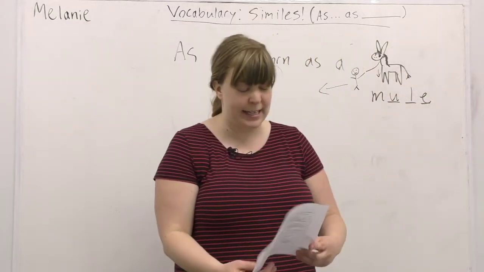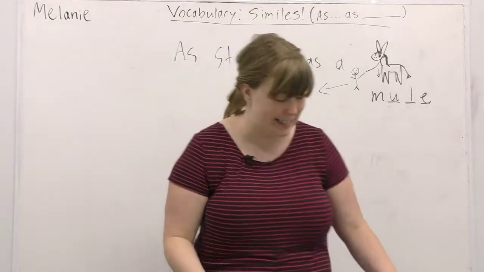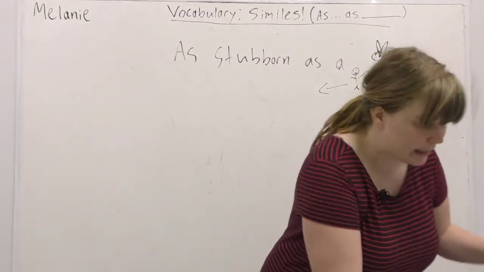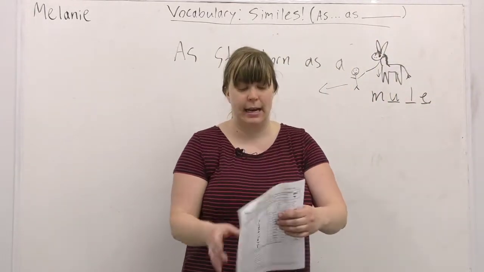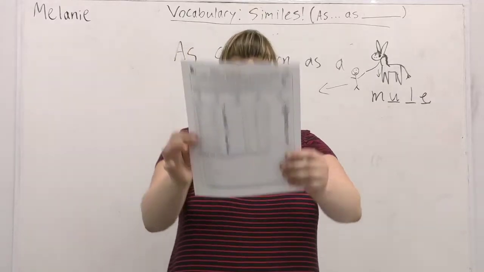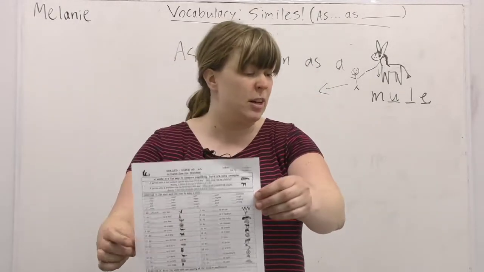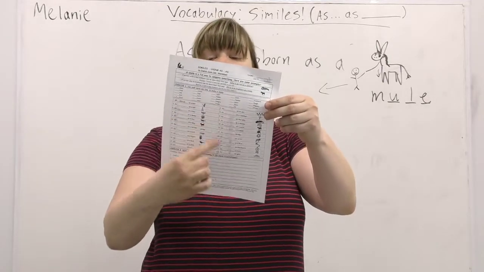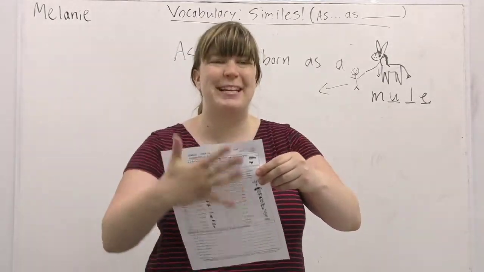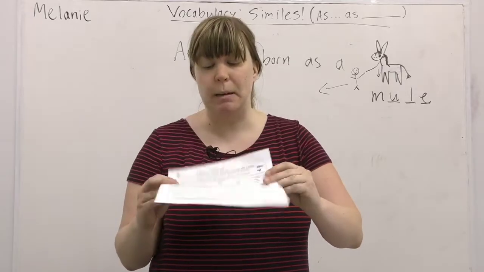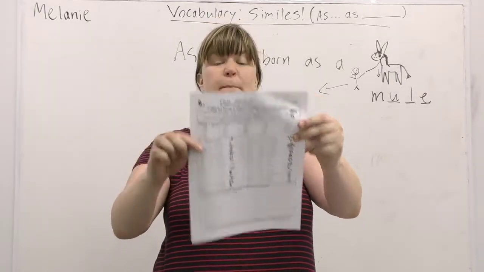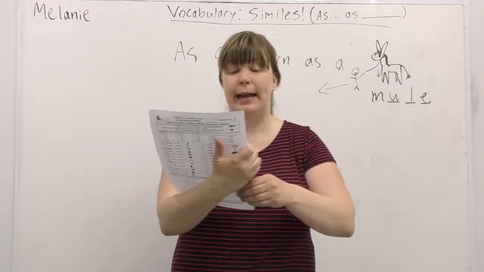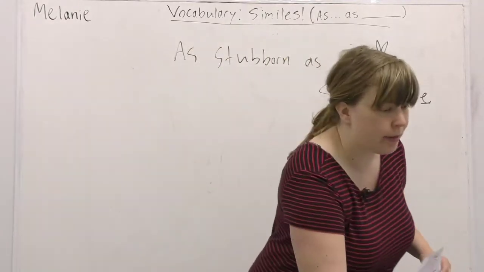Okay, so that is it for our similes and adjectives. So now what I'd like us to do is pull out this sheet, please. We only have 10 minutes of class left, but we're going to go over as many of these as we can. Some of these you're going to know already. So please pull this out and let's look at number 1 together.